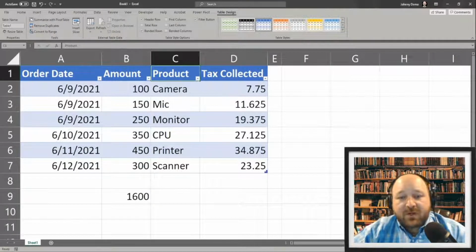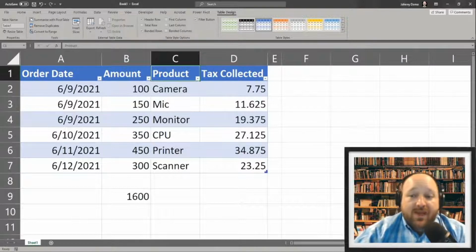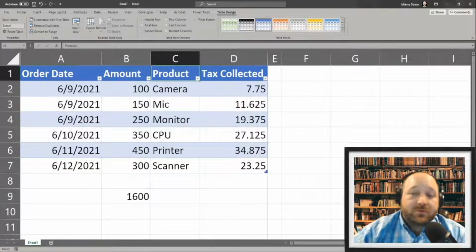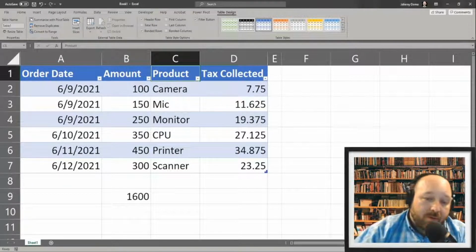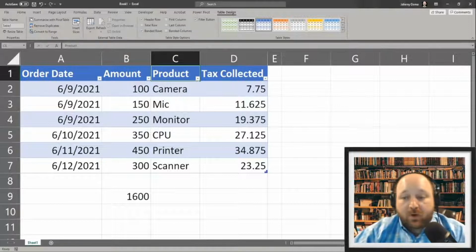Okay, the other big function is the fact that we can then create that data model from it. That data model gives us the ability to relate those different tables together and then ultimately create a pivot table or a Power View worksheet, dashboard, or whatever else we choose to use.